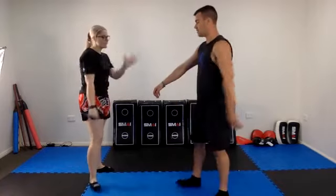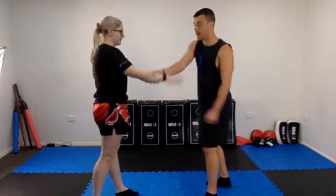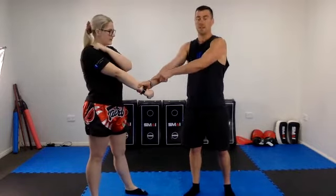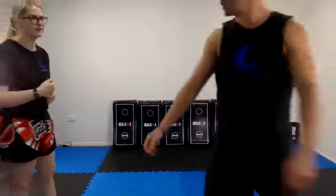Very good. All right, now we use this. If someone grabs me on the wrist, and I don't want them to grab me on the wrist, I pull my hand up to my shoulder. Bang! I hit right on the head and boom! And I pull back to my head. Same thing will happen if I grab her. She doesn't want me to grab her. Just where this band is, I've got a couple of little bones here. So you see there's a little bone there and then a little bone on that side. So that's where she wants to hit.